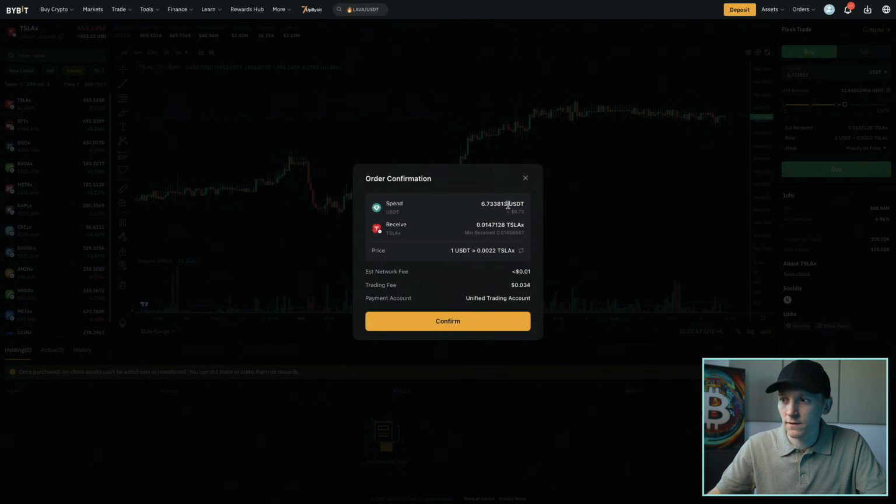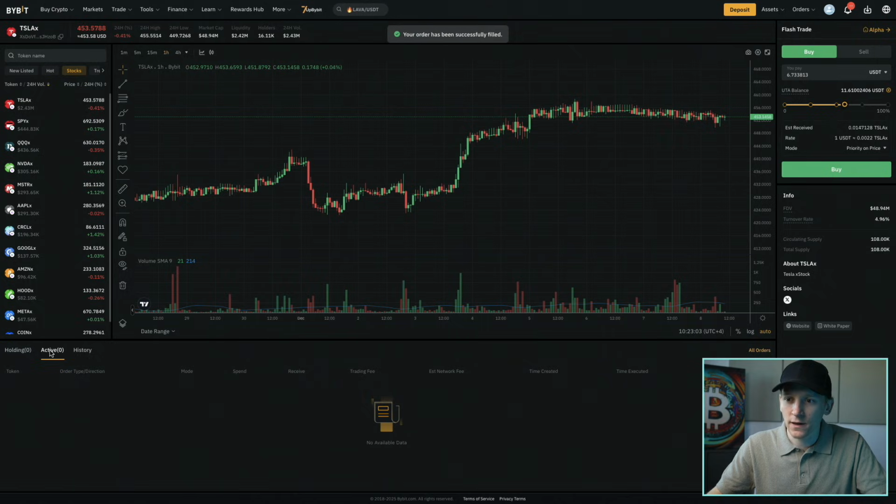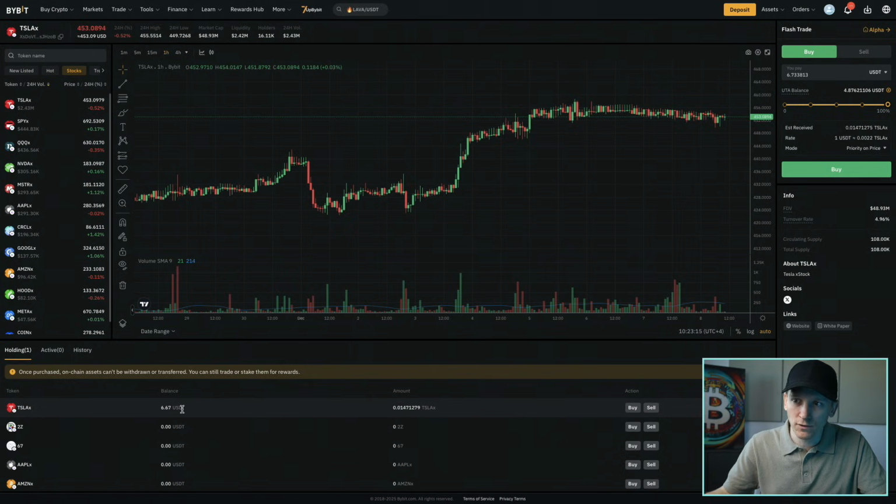You can see the details here. So this is how much you're going to spend. This is what you will receive. You can see the network fee. That's all paid for us. You can press confirm there, and hopefully that will go through. You can see I've got an active order here. If it actually, okay, that's gone through already, right? So essentially I've bought the stock already. And you should be able to see my holdings now right here. I've got a little bit of Tesla. So I'm now getting the price exposure of Tesla within my Bybit account, trading it on chain, but it's pretty easy.